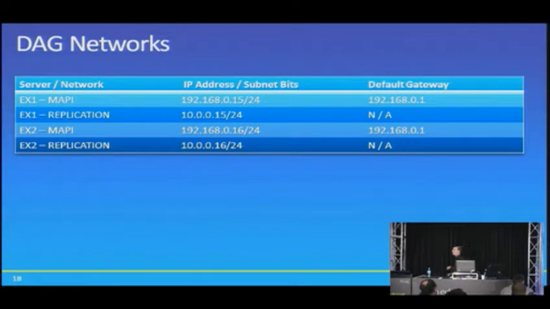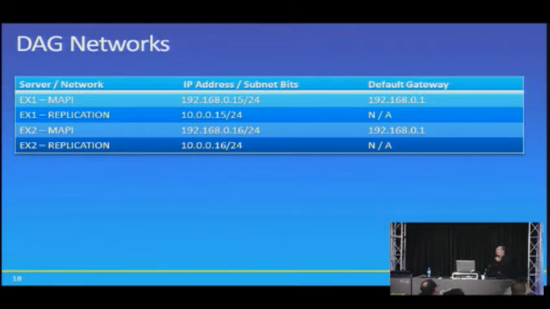First, they don't need them. Even in a multi-subnet routed environment, they don't need default gateways. You can use route control, netsh, to route traffic coming from the replication network to go over the interface of the mapping network. Okay, so that's not a problem. That's how you want to deal with it. Now, as you can see, even though I've got four different network cards, I've only got two subnets. The mapping network on both of the servers is the same subnet, 192.168.0, and the replication network is the same subnet for both servers as well, the 10.0.0 subnet.